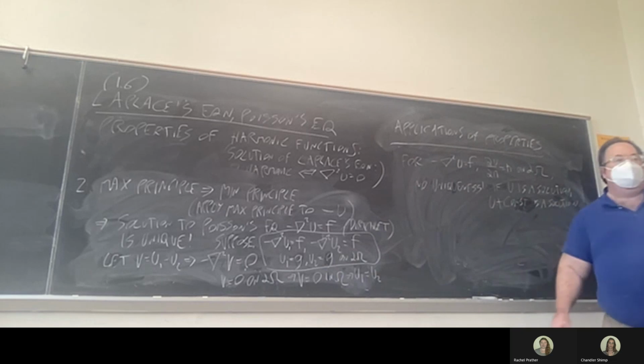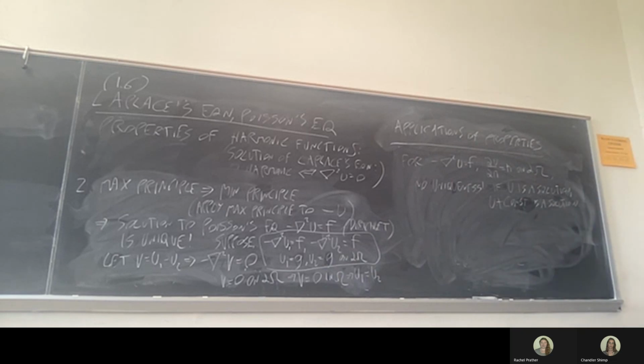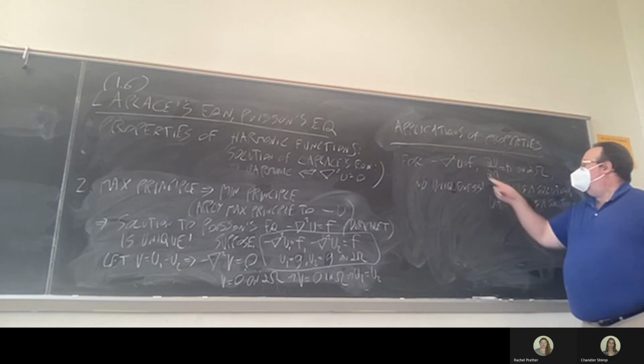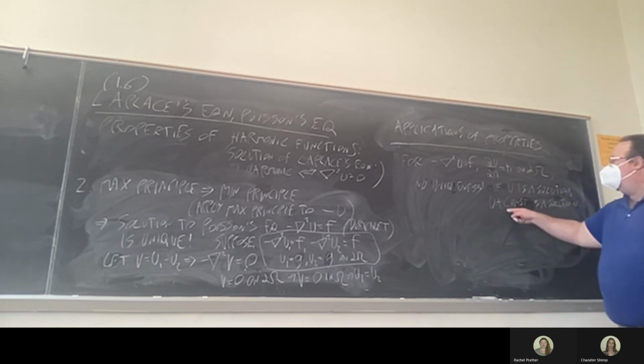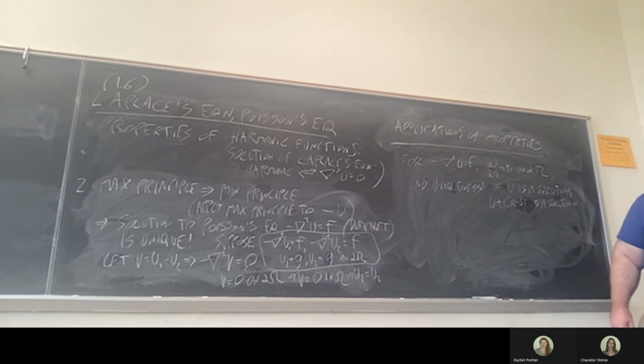is a solution. Because if I add a constant to U, I take a Laplacian, that'll be 0. I take the normal derivative of a constant, also 0. So once you have a solution, you really have a one parameter family of solutions. That solution plus an arbitrary constant. So it's like your plus C with integrals.